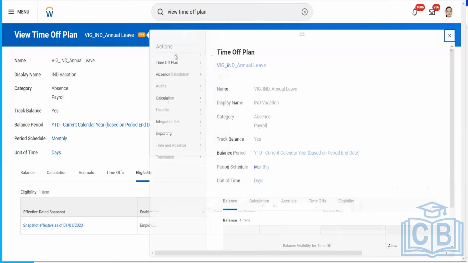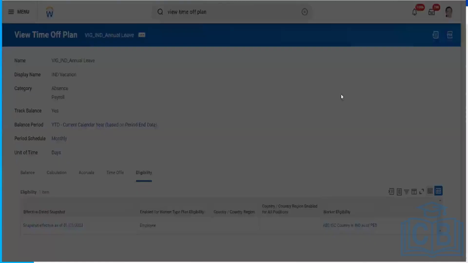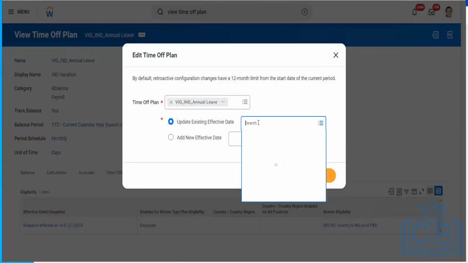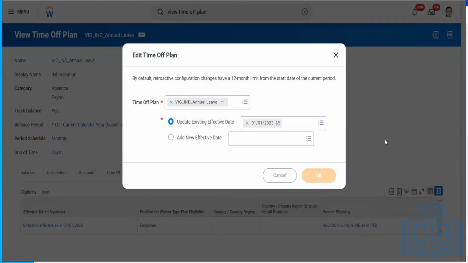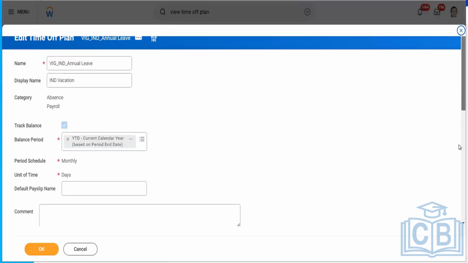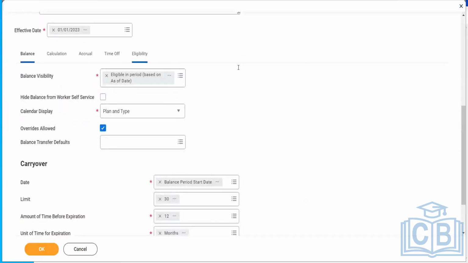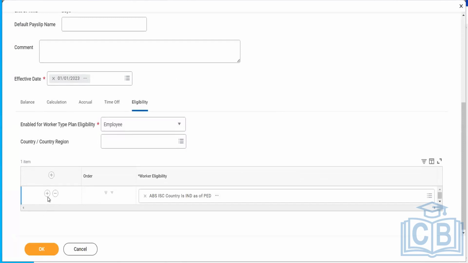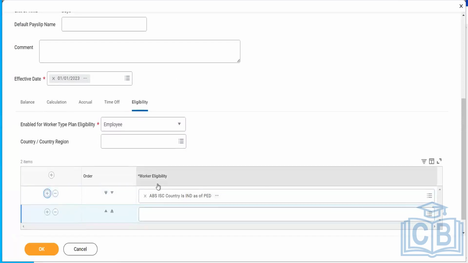Basically, make a note in eligibility: whenever you are adding multiple rows, each row is associated with an or logical operator.